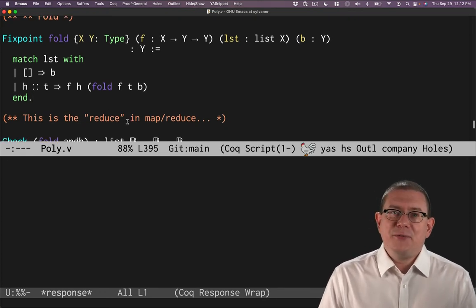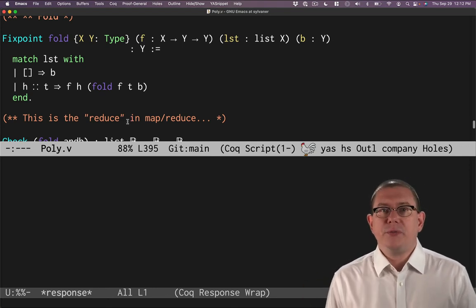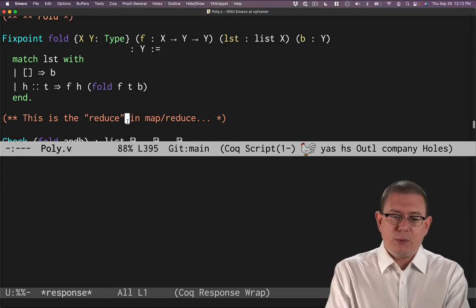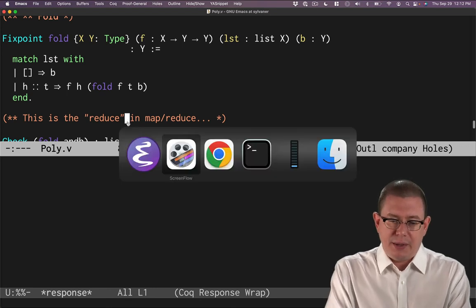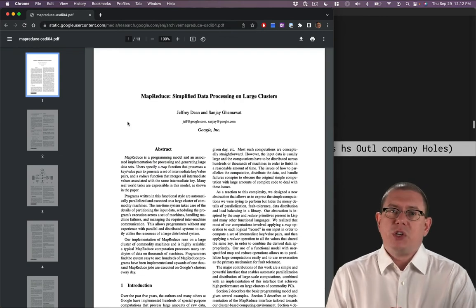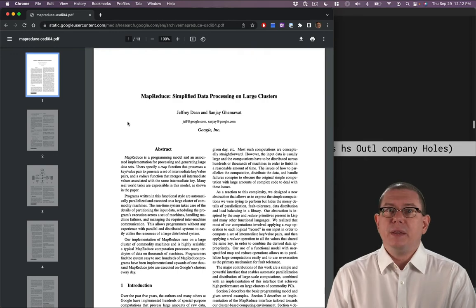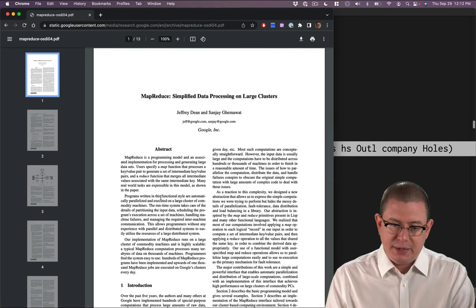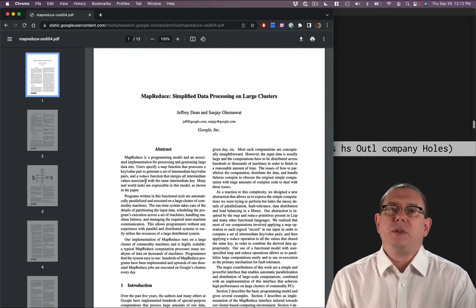Right. By the way, fold is also known by another name, or rather, fold is very similar to another function that works about the same, called reduce. And that's the reduce in map reduce. Now, I said these were famous higher order functions. Let me show you why they're famous. There's this paper from Google titled Map Reduce, which explained how it ran its infrastructure on a computational paradigm named map reduce. And in fact, this map reduce comes from functional programming, a map function that processes values and a reduce function that merges all of the values.